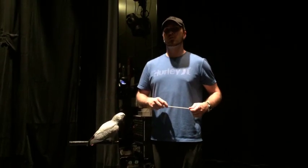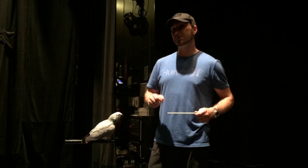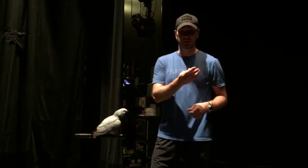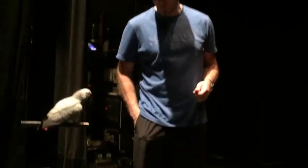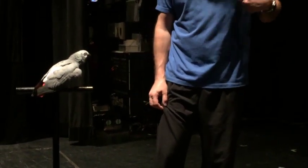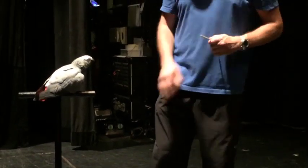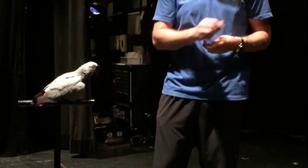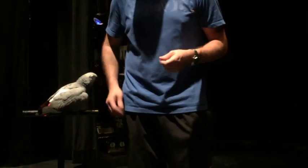Now some of the problems that can occur are, what if your bird's afraid of the click, or what if your bird is afraid of the stick? So we'll start with the clicker. If the clicker's too loud, put it in your pocket and depress it through your pocket. So it'll be a lot quieter. You'll hear it here in 1 sec. You could probably barely make that out on the TV. But that's one way if the bird's afraid of the click, you can do that.